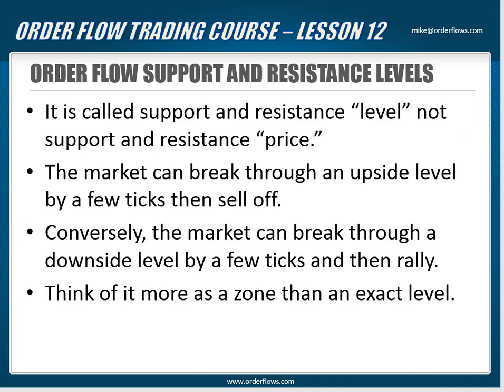Now, a key thing to remember, it's called support and resistance level, not support and resistance price. So the market can break through an upside level by a few ticks and then sell off. Or conversely, the market can break through a downside level by a few ticks and rally. Think of it more as a zone as opposed to an exact level.